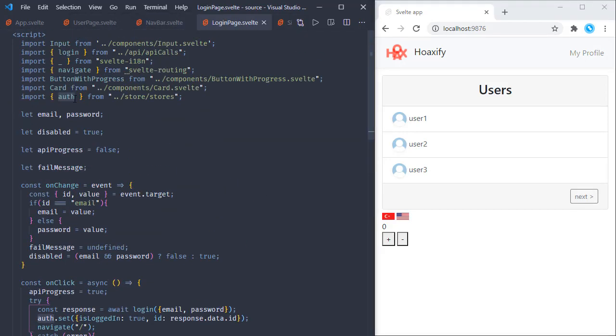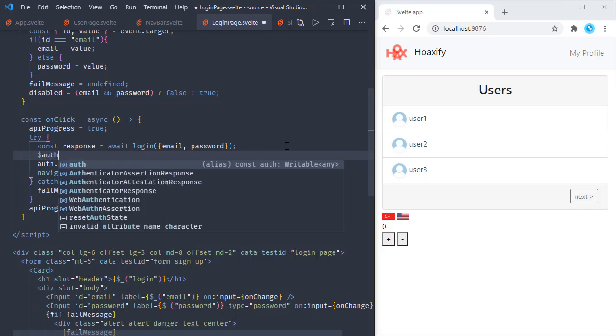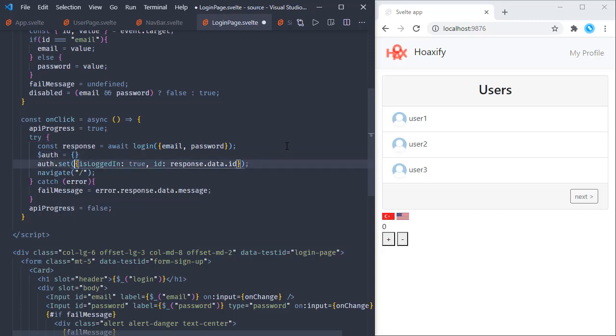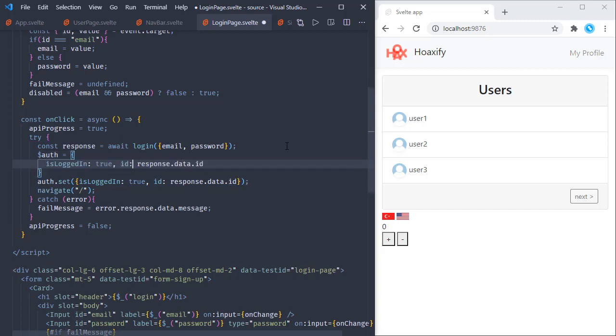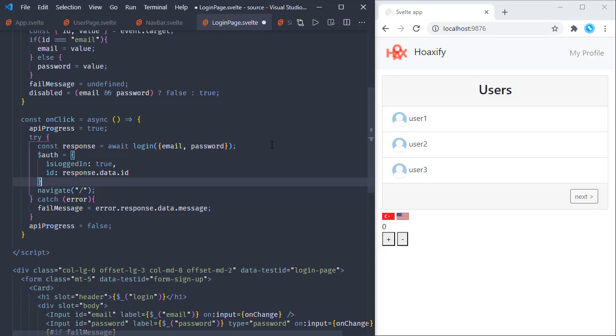Right here the auth store is updated after the login success, and for this one we can just set the auth like this, $auth is equal to the object we are setting. So is logged in is true and the ID is this one. So saving this.